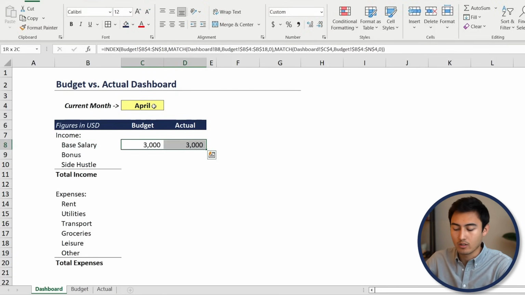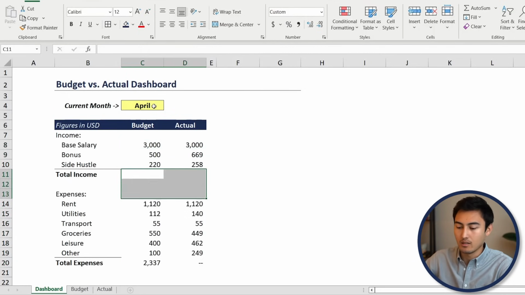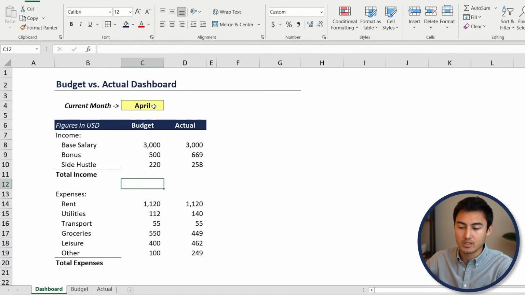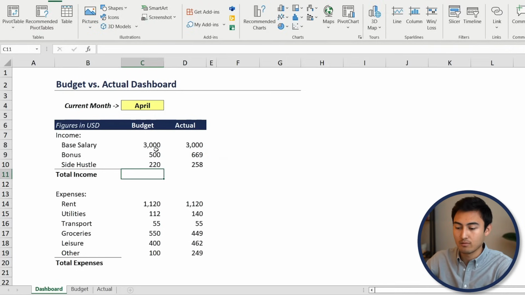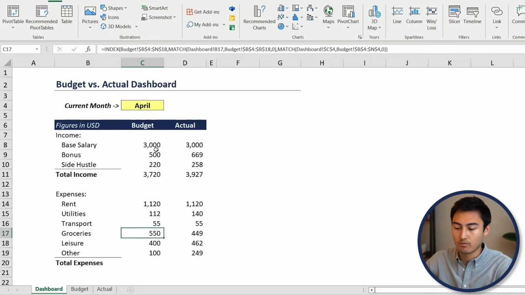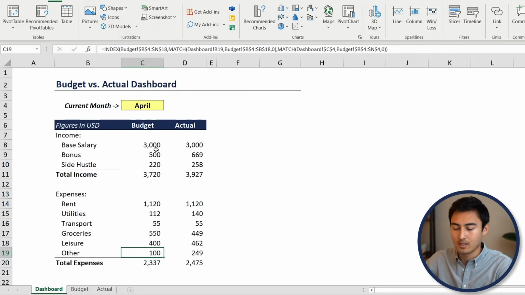Nice. From there, we can go ahead and copy these. So Control C, just drag them down all the way to total expenses, Control V. Then we want to sort some of these. So we'll delete these over here, and we'll delete these two over here as well. Because for these, they're just going to be the sum. So it's just going to be total income is the sum of all 3 incomes. Select these two first. So we'll go Shift Right Arrow and then Alt Equals. That's going to do the formula for us. Same thing over here. Select the 2, then Alt Equals. That's going to do it for us.